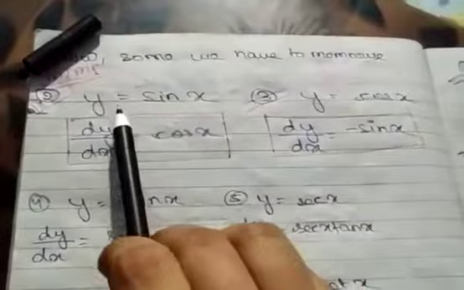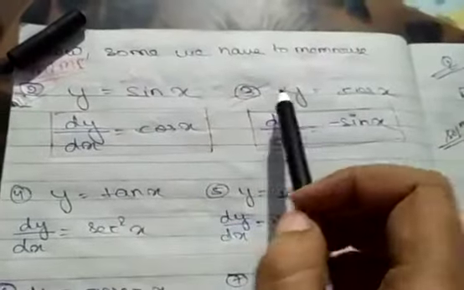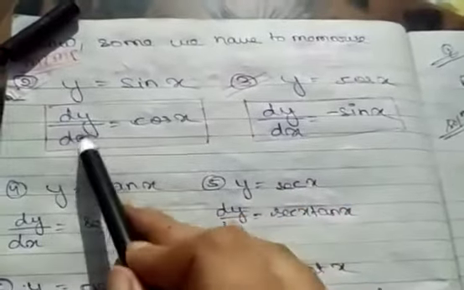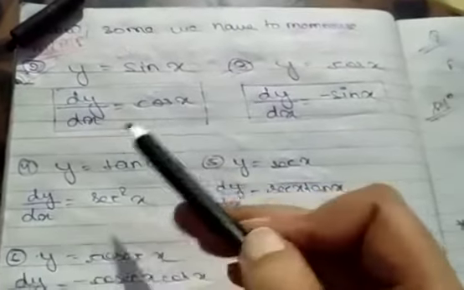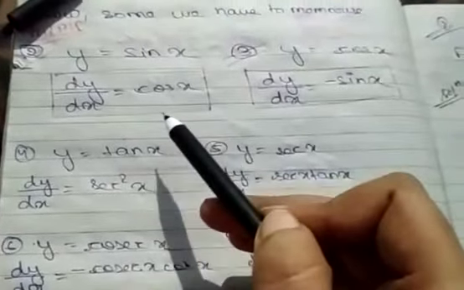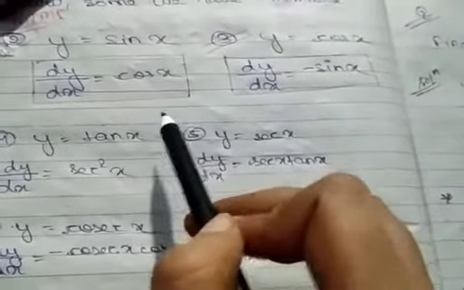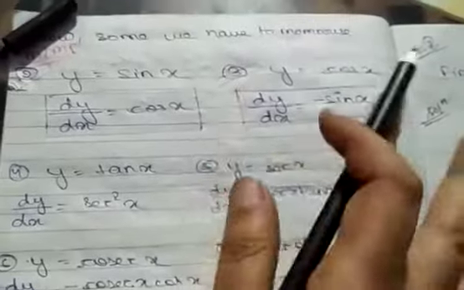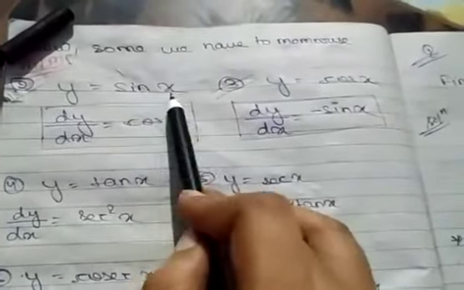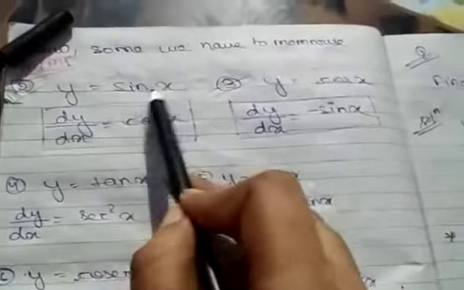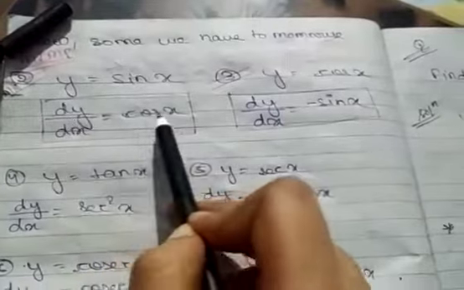Now some formulas we have to memorize, like if it is a trigonometric function. Like y is equal to sin x, we have to memorize that dy by dx is cos x. Now in maths when you study, you will be studying the reasons also, but at last you have to remember this anyhow, so it is better to remember now only. So y is equal to sin x, so differentiation of that will be cos x. It is very important in physics and maths both. Y is equal to sin x, so dy upon dx is cos x.